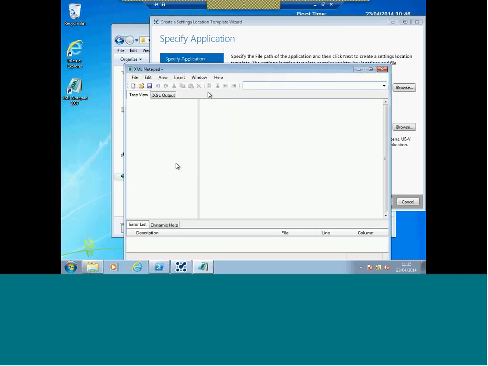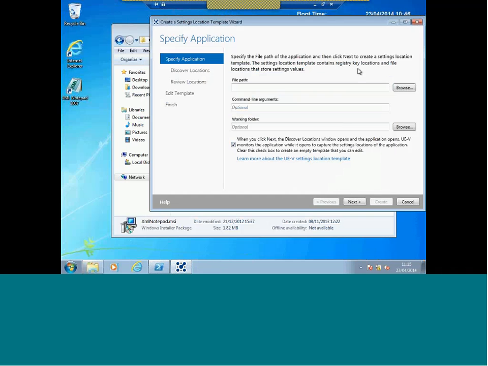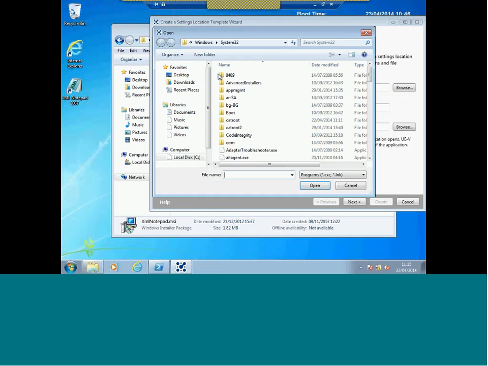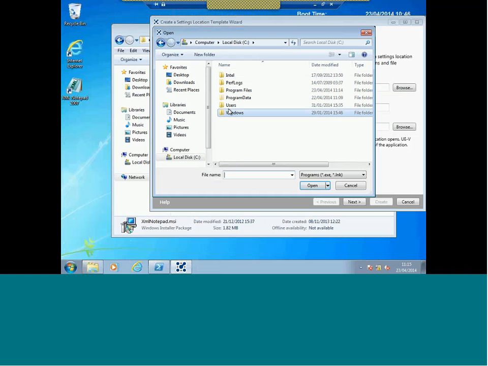So what I'm going to do now is monitor this program and see if it will pick up the actual file that it uses. So what I need to do is browse to the executable. In this case, the executable is going to be in the Program Files directory. If we go to Program Files, we should find XML Notepad. There it is, and there's the XML Notepad.exe.